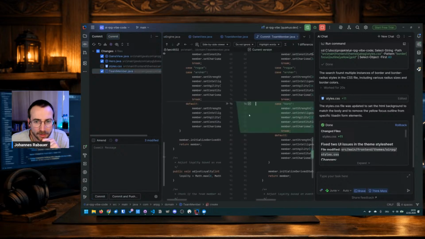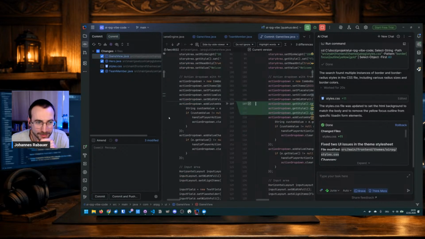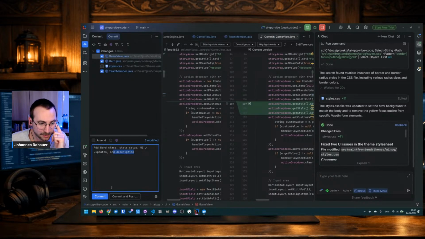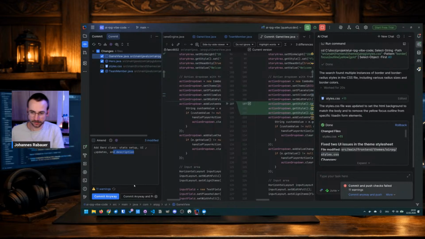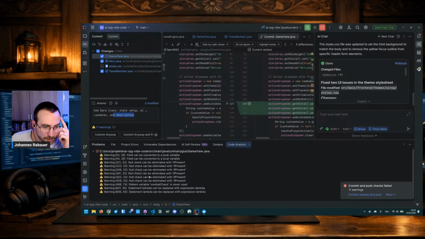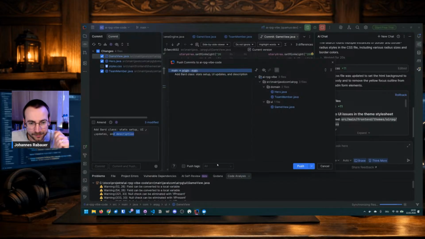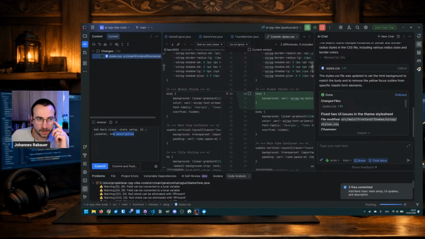Okay, so what are the changes here? Exactly what we did. And if it generates a commit message, I suspect it should do something like "add bard as a new hero class." Perfect. Wonderful. "Add branch names and set message styles." Yeah, that's cool. We want to commit and push. Hopefully I don't have to insert any credentials. 11 warnings. What about this? All right. We'll fix those. We want to commit anyway right now, because that's not what this is all about right now.